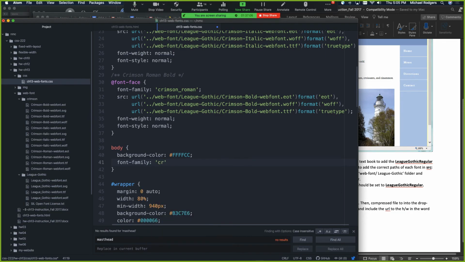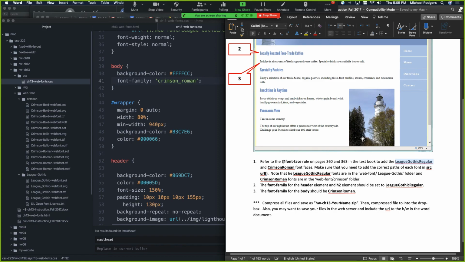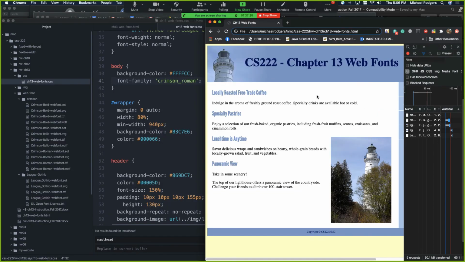It should be Crimson Roman. And let's see, where'd my web page go again? Refresh it. And we got an error as well.